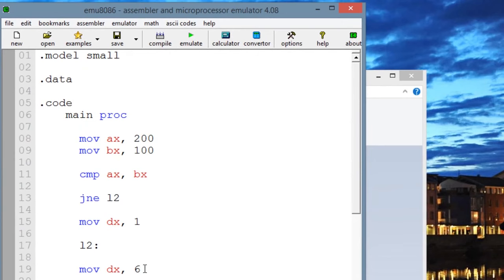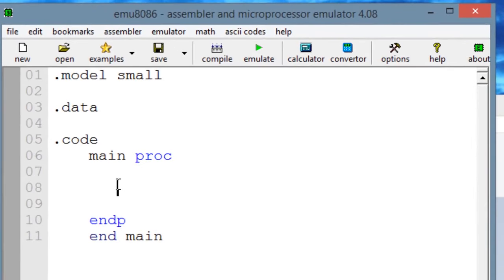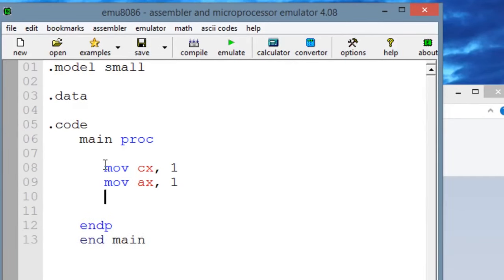All right, let's delete this here. I'm just gonna delete all this. And let's move around some values. So let's move into CX the value of, say, 1, right? Let's move into AX, let's say, the value of 1. So AX and CX have a value of 1.